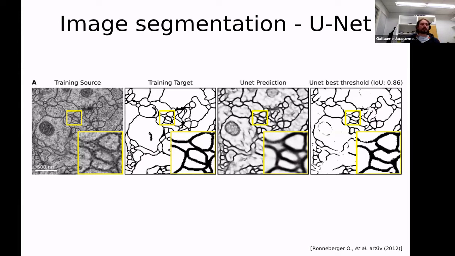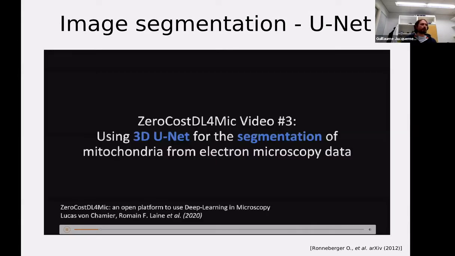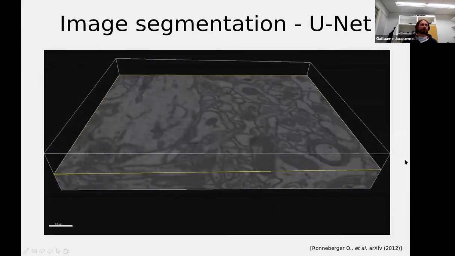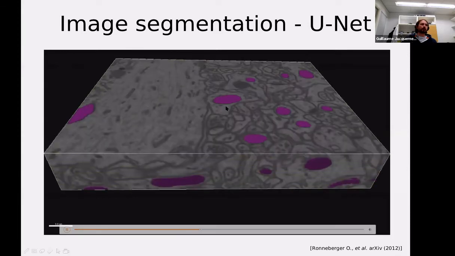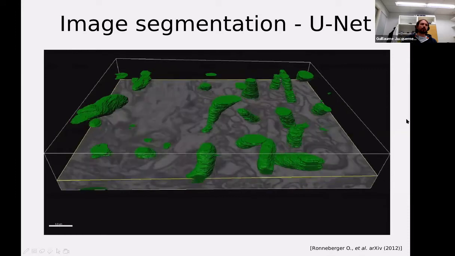Then, using a deep learning algorithm called UNet, you can train a computer algorithm, by providing those images, to segment them automatically. So here, for instance, is some data that we obtained using the ZeroCost platform, where by training a UNet model, we were able to segment those plasma membranes quite nicely in the electron microscopy images. And UNet can also work for 3D images. So here is an example of 3D electron microscopy data, where we wanted to segment the mitochondria. Here are the mitochondria, and here is the prediction from the deep learning network.